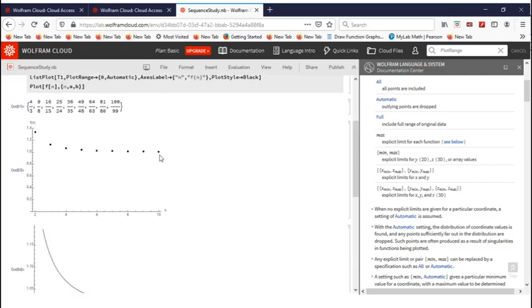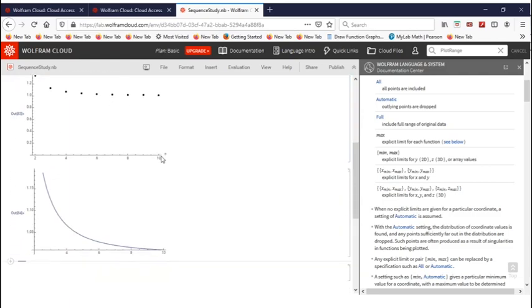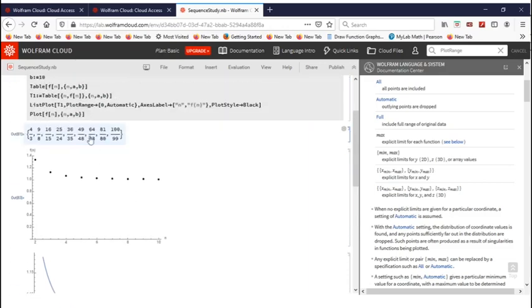To actually get these two plots to form in one graph, what we can do is go back, and as I've highlighted with the table, I'm going to call out these plots as their own values. I'm going to set delay the ListPlot to value P1, and I'm going to set delay the Plot to P2.